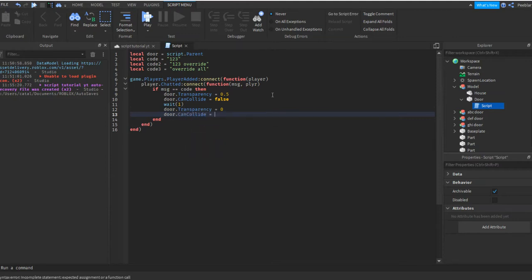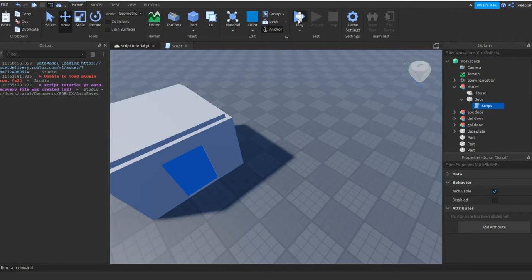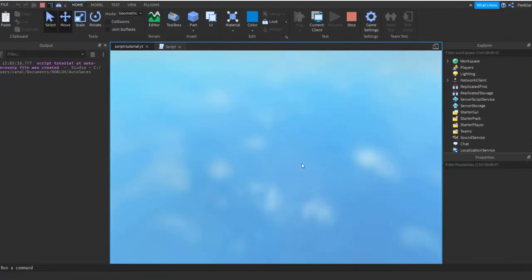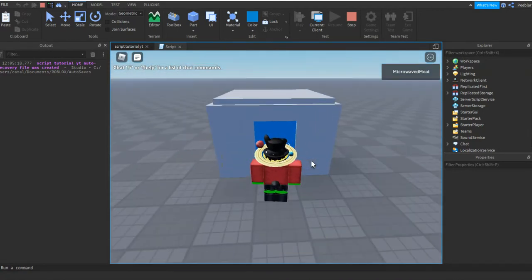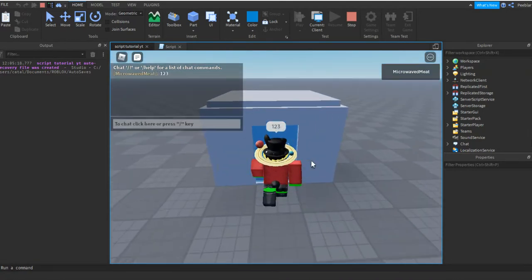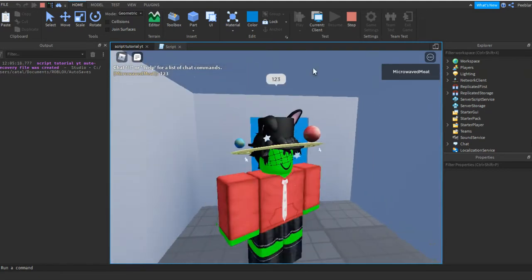Door.CanCollide equals true, because we don't want to be able to walk through the door anymore, because now we want the door to be closed. So now that we have this, we can go back here and we can go to home, press play, and we can walk up to our door and we can test the code 1 2 3, and the door will open for 1 second and then close, which means we did it right.